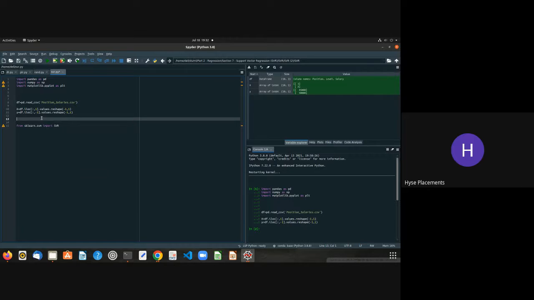Let us import this and see. It is not throwing any error, so SVR is the module name that we are going to use, and we have a classifier too, the support vector classifier. We'll use the classifier in the classification section. So the decision tree, random forest and support vectors all work for regression as well as classification.